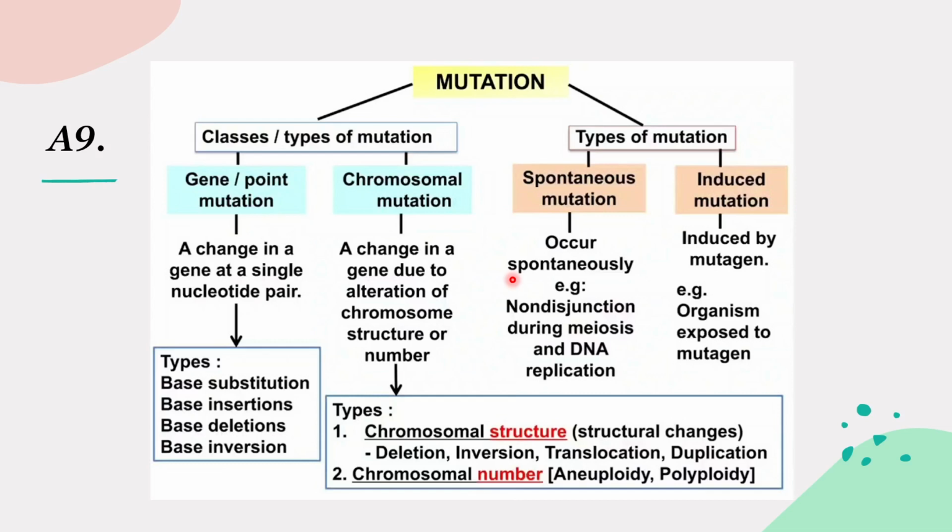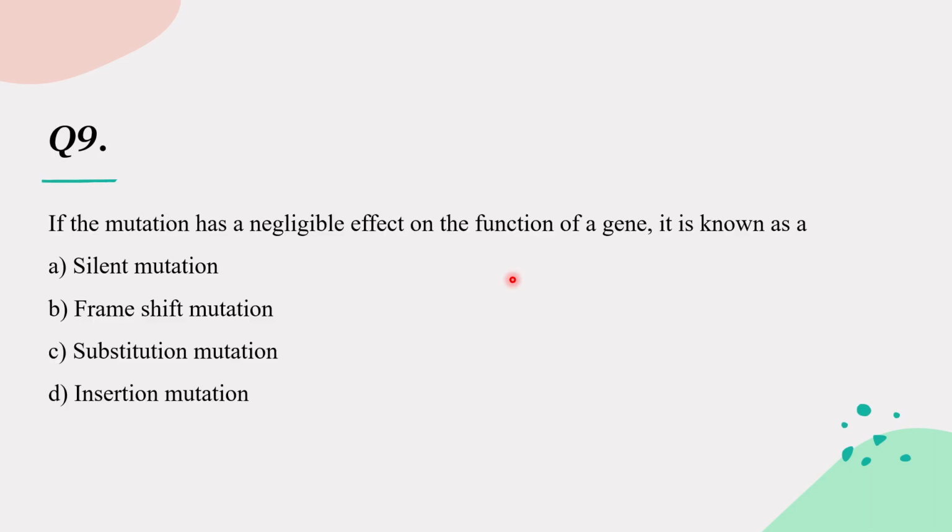Okay, I think it's clear. In the previous question, we talked about silent mutation. If this mutation has negligible effect, how does it become negligible? As you all know, there is a triplet genetic code, which is responsible for a single amino acid inside humans or other eukaryotic organisms, and it is conserved, right? So if I write AUG, that is for methionine.